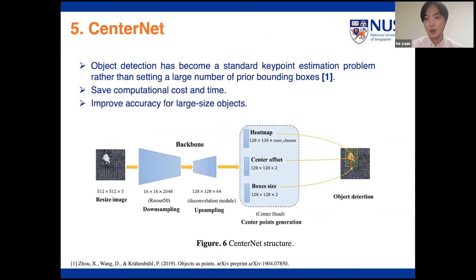And this time, we change the net. We use CenterNet because this net is much faster than Faster R-CNN. This net doesn't use the region proposal network, because if you propose so many anchors, it will cost a lot of time. This time we just use the heat map and the center point. We try to find where the defect center is, and then we calculate the height and width, and then we can detect the defects.